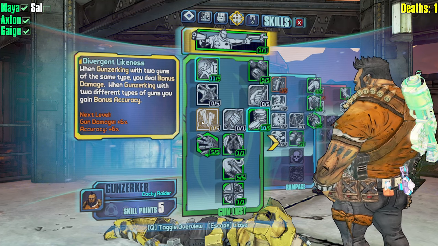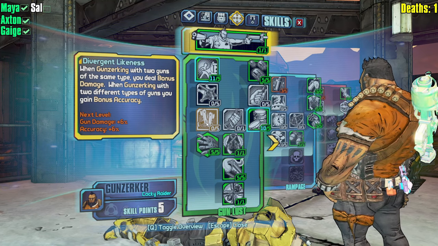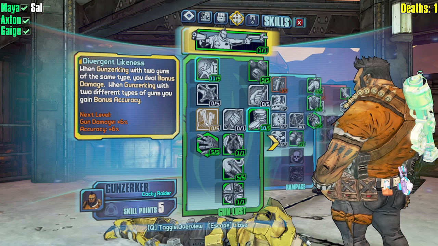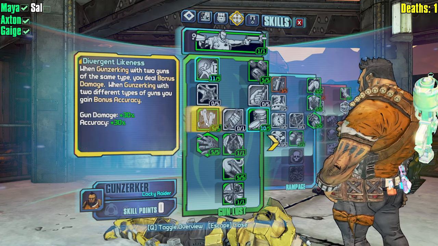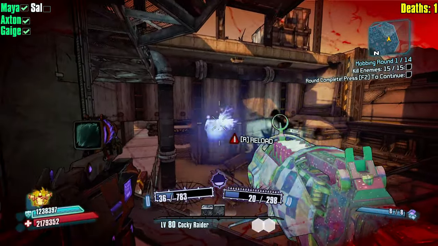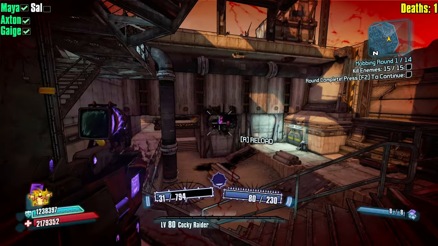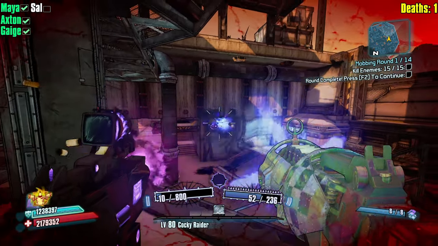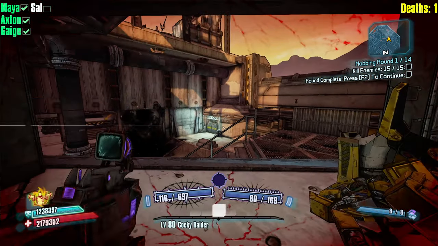When working with two guns of the same type, you'll deal bonus gun damage. When working with two different types of guns, you gain bonus accuracy. That's something I'm very interested in, because now my peak opener has a very small reticle as opposed to before. I'm much more accurate now, which is important.